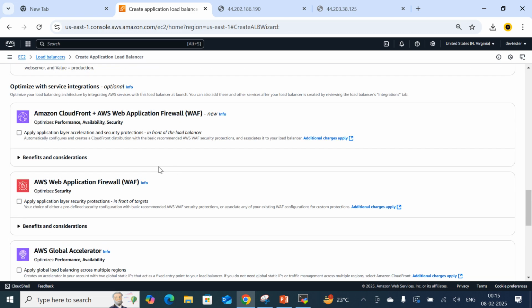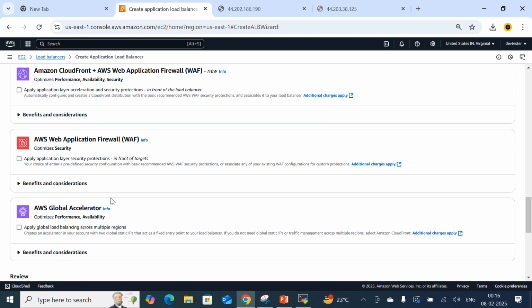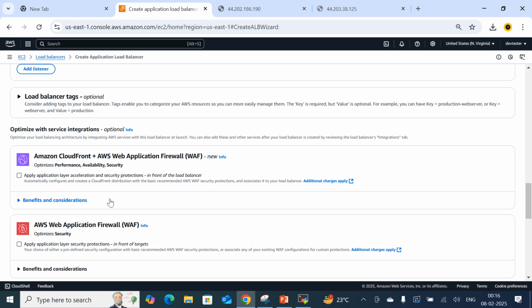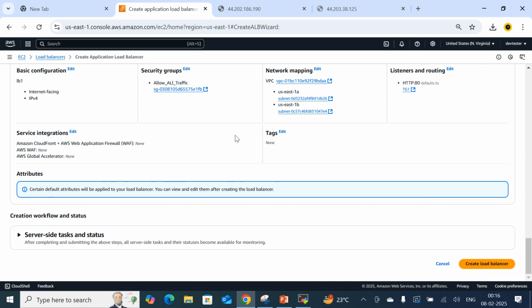Target 1, TG1. And here, if you want to use the web application firewall in order to protect your resources, you can use it. It is purely based on your requirement, and everything here is optional. If you want to make your environment more secure, you can use these cloud features, but whatever services you use will be a little bit costlier. It is used to avoid unwanted traffic, secure your environment, avoid fake traffic and filter it. Because of these additional features, most organizations prefer security. If the company is willing to pay the amount, then they opt for these services in order to protect their environment.